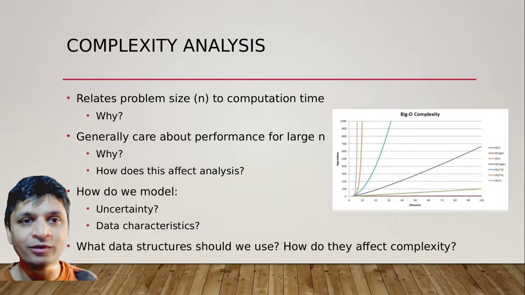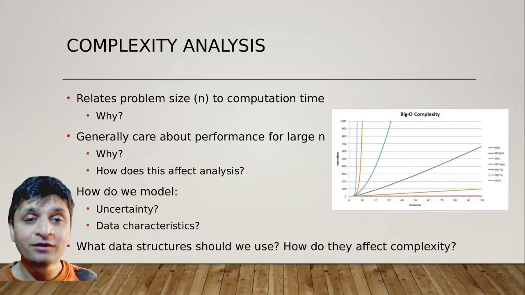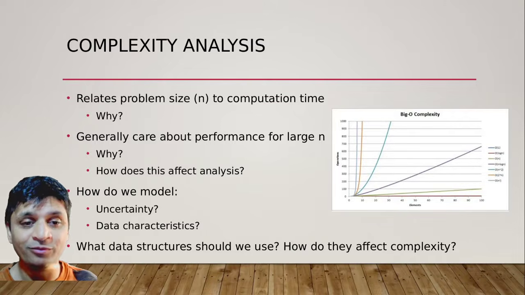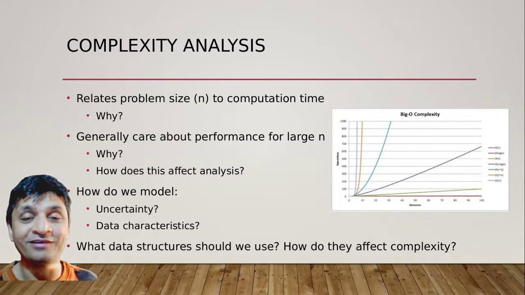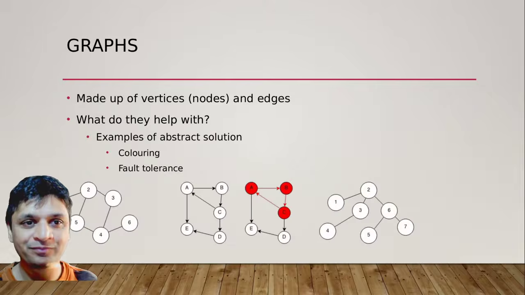Okay. Another thing we're going to talk about in terms of complexity analysis is what data structures we use. So you saw in Richard's course that if you used a linked list versus an array, you got a completely different complexity result for the same algorithm. So this is important, that the complexity of an algorithm is also related to its implementation, right? Meaning if we use a particular data structure, the algorithm will have a different complexity to if we use a completely different data structure. Okay, all of that was just a summary, and when we get to the complexity analysis lecture, it will hopefully become a bit easier to understand.